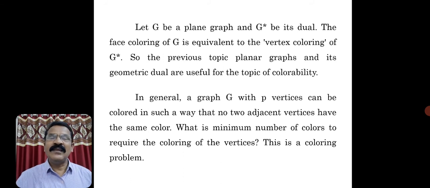So that was coloring the map, and now it is called the coloring problem. What is the coloring problem? Minimizing the number of colors to color the vertices in such a way that no two adjacent vertices have the same color. It implies the adjacent vertices must be colored with different colors.